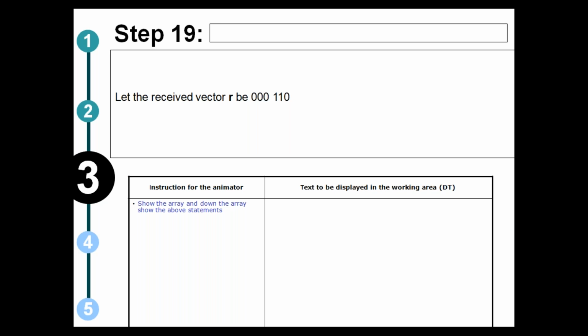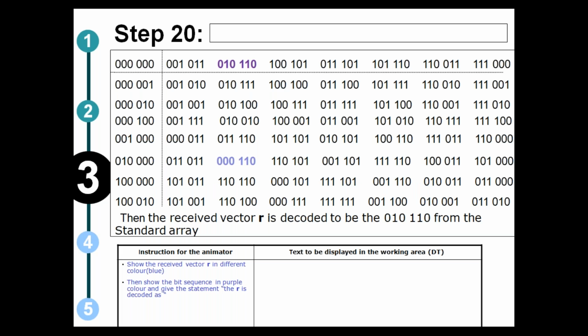Then, according to standard array decoding, check where that particular vector is present. In this standard array there are 64 elements. Out of that, only 8 are valid code words.